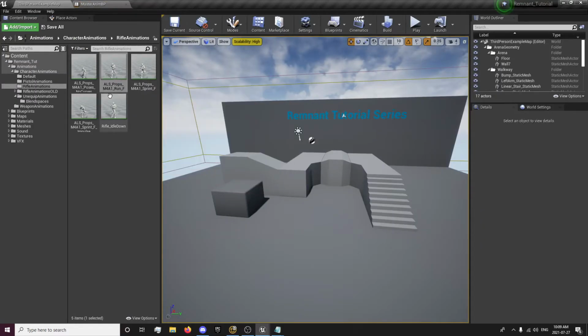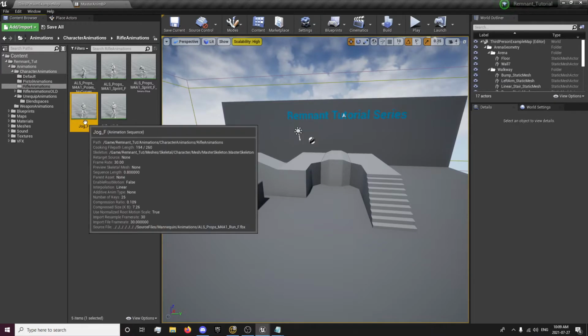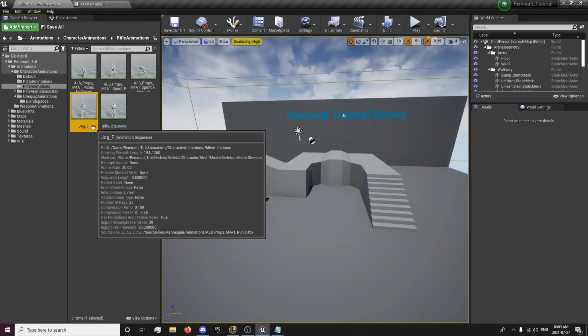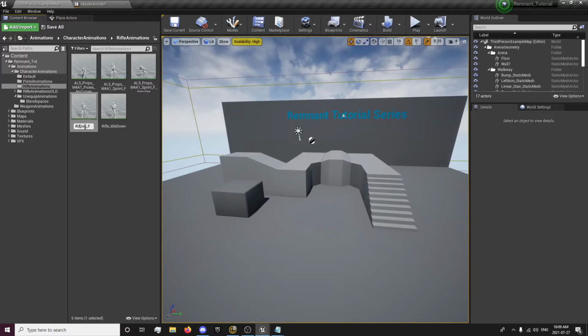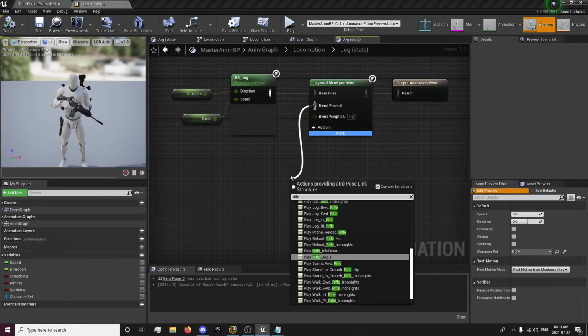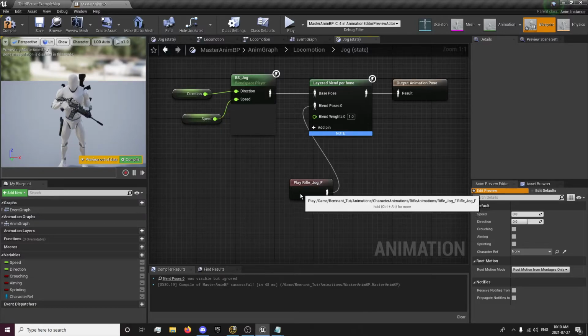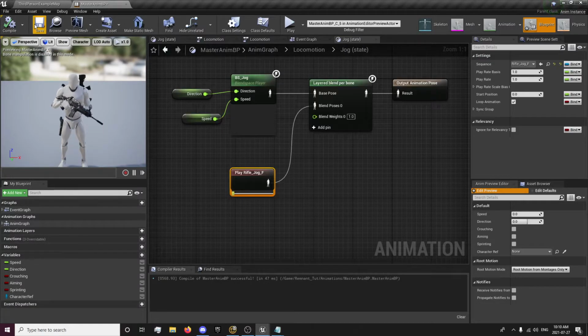So you want to rename this to rifle jog forward. And now we'll blend rifle jog forward in here for the upper body.